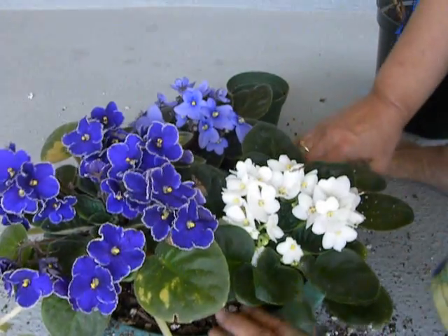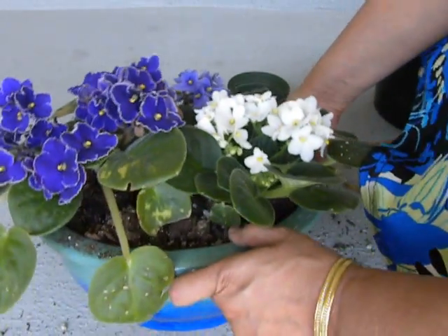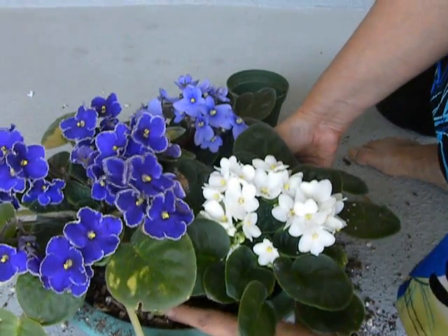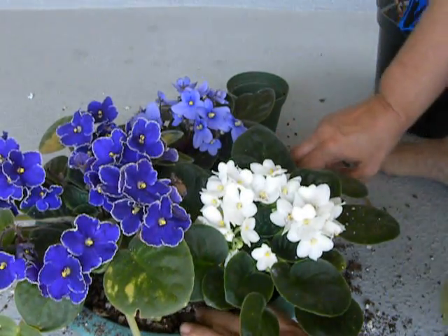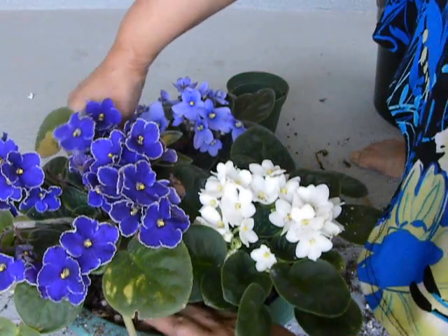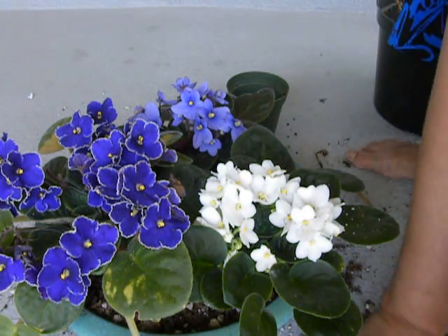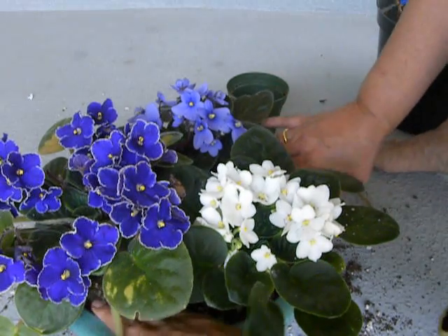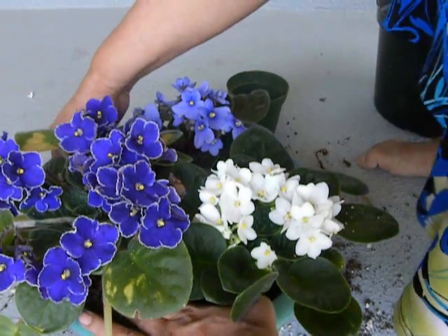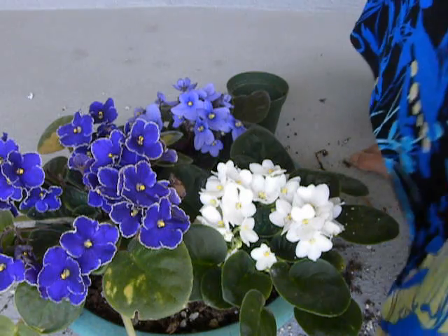I'm going to make sure that I leave some space so that I can put in my watering can and water carefully under the leaves — so all three spaces, one, two, and three for all the plants, so that I can get the water in under the leaves without damaging them. I think we're ready. The plants are secure, settled in, and ready to go. I will just water them and the planting's done.